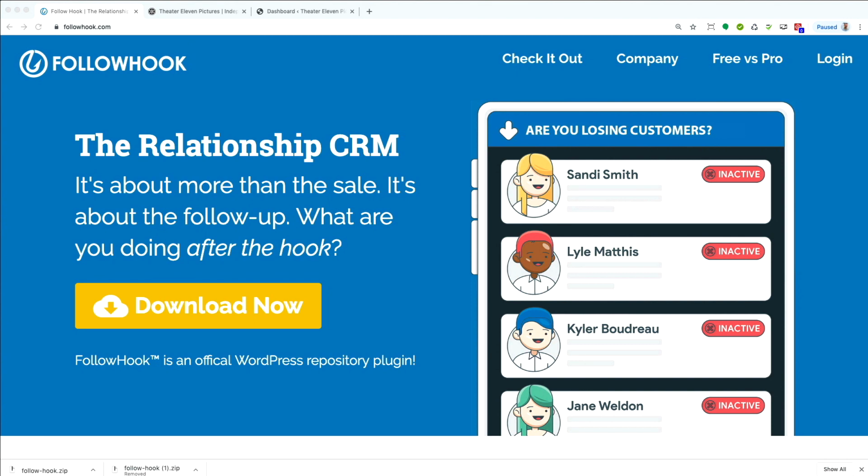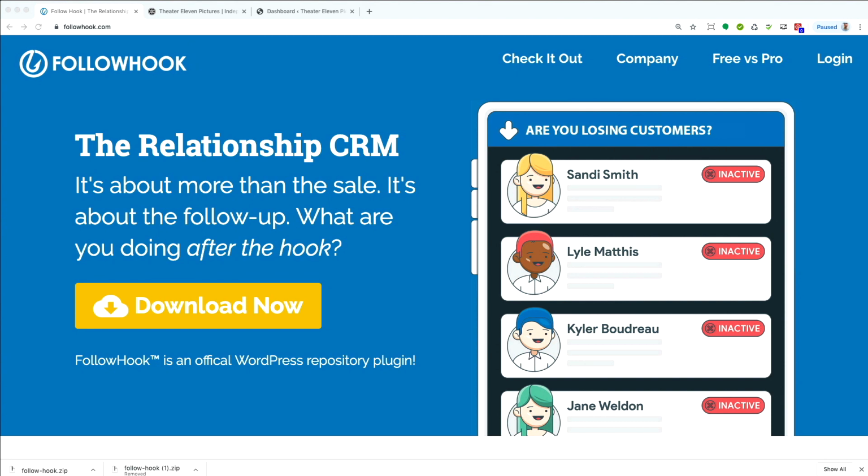So that's one purpose. Another purpose for touchpoints is automation, or to schedule reminders, or to create to-do lists, things like that. Some touchpoints FollowHook can automate for you, like sending an email. You can send just a very plain text email to somebody and just schedule that. And then you can also assign touchpoints to other team members if you're in that type of environment. As long as the team member has a WordPress account on your website, the touchpoint can be assigned to them.